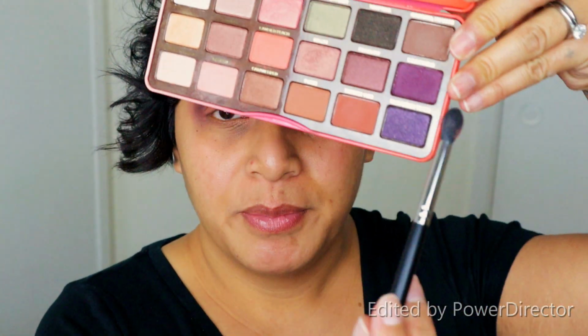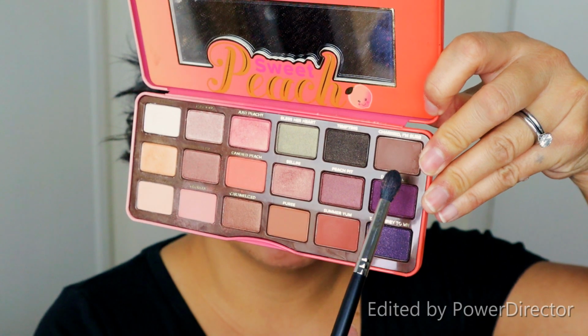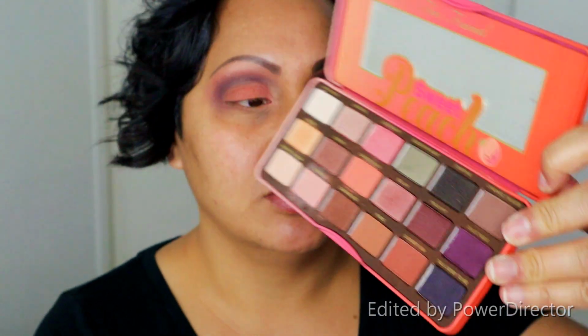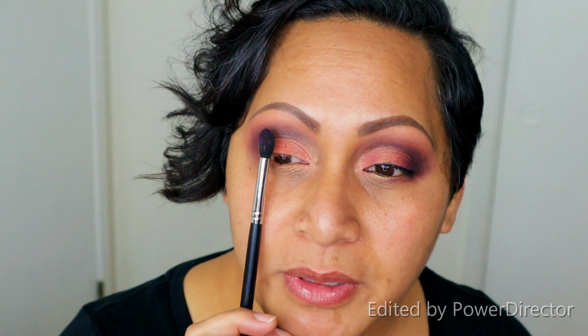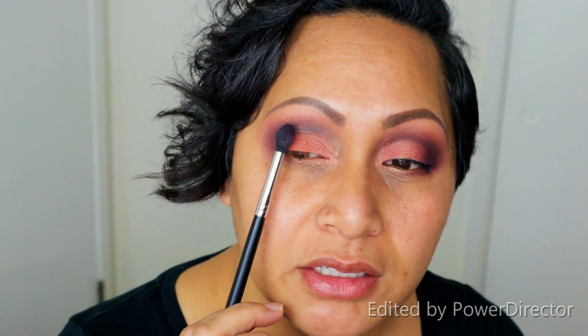I'm probably going to speed through this because it's just going to be a lot of building up to the intensity that I like. But I'm going back in with the tapered brush and I'm going in with Detectable. I'm going to stamp the color. And I want to bring it in to about where my eye color comes in.